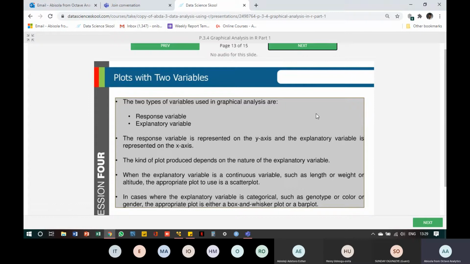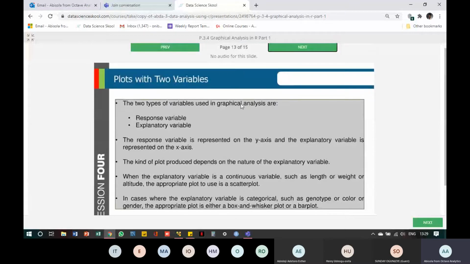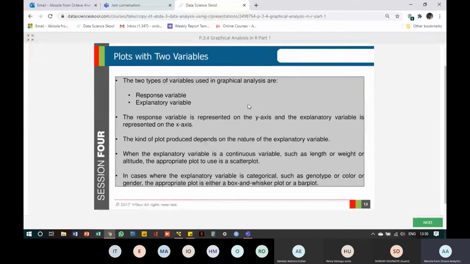Don't be confused by response variable and explanatory variable. The variables on the y-axis are called the response variable, and the variables on the x-axis are called the explanatory variable. As the name implies, it explains your chart.